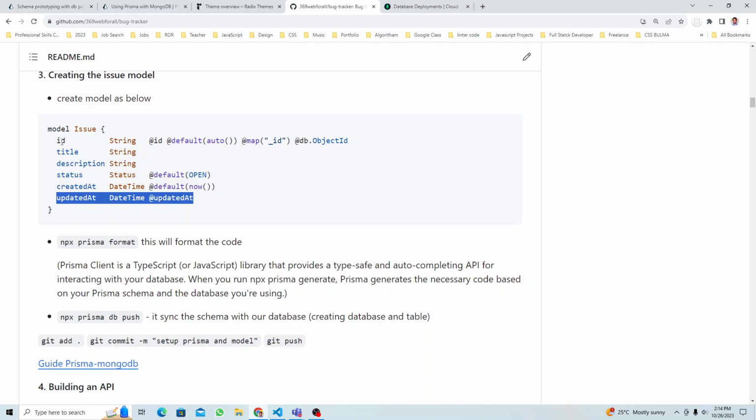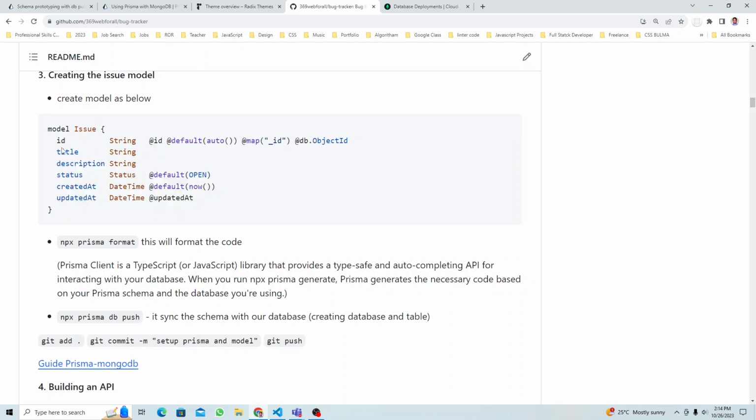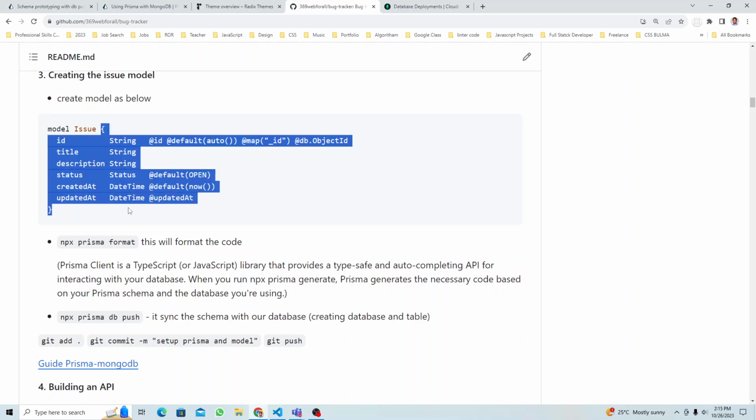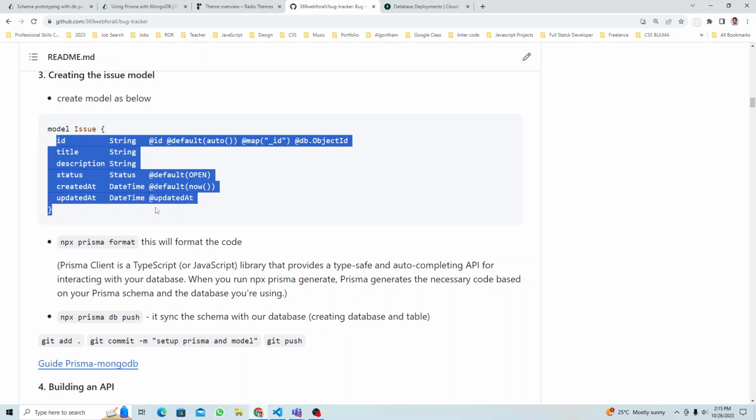So always remember, this is the object, with the field like property and the value. Every time you create data, when you fill out the form and submit, this will be mapped. I mean, every time it will create a new object with these fields. Okay, that is the point here, right?